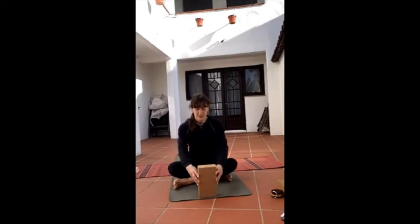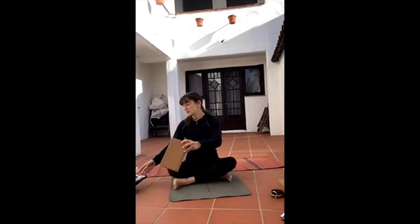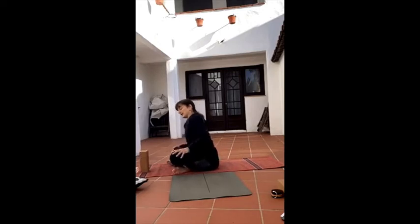From here, if you have a block or a pillow, please grab them. Apologies for not telling in advance, but we're going to need some of those. Placing the block in front of you and bring a pillow nearby in case you need that support. So from cross-legged, we're going to inhale deeply, lengthening through the spine to the crown of the head.